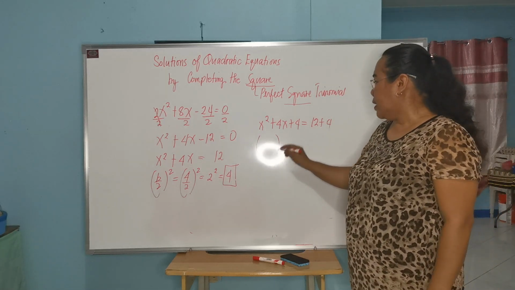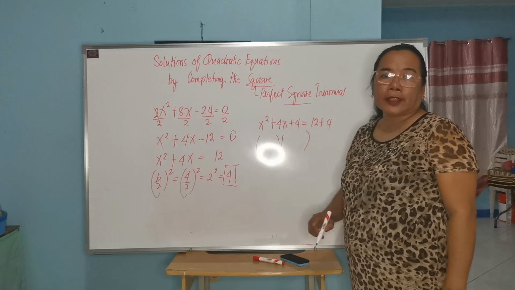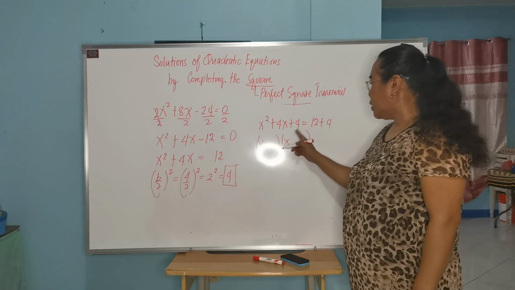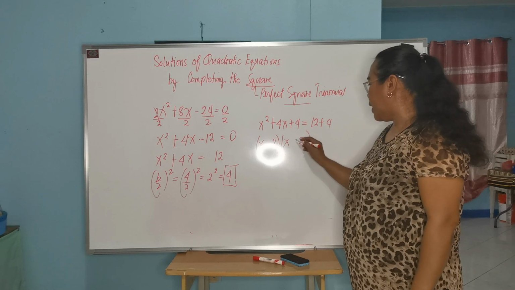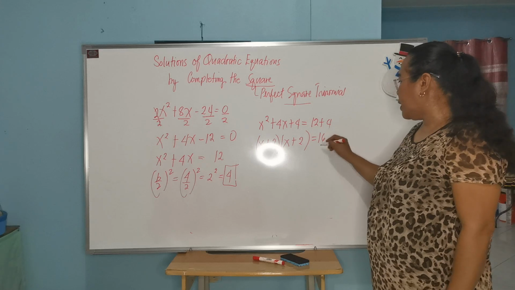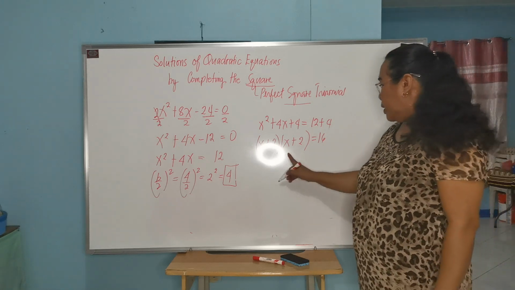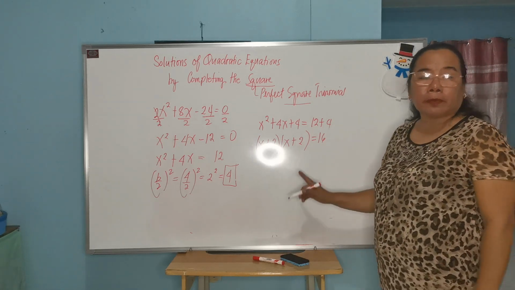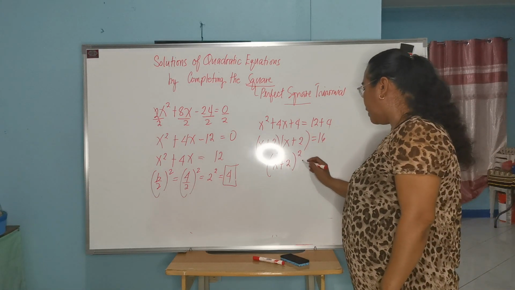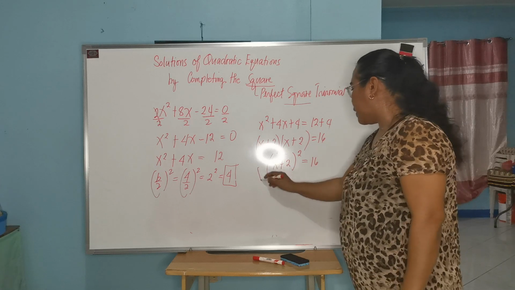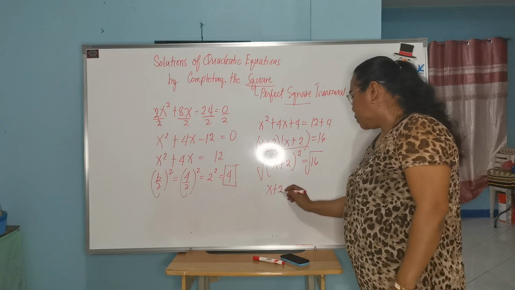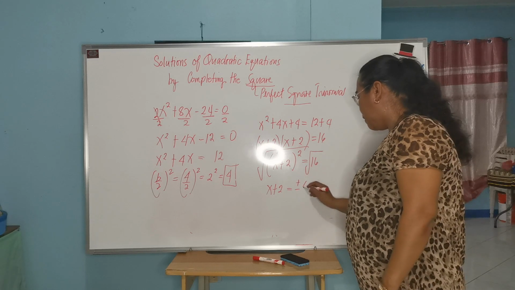And this would be factoring out x squared plus 4x plus 4, which will give us x and x. Factors of 4 would be positive 2 and positive 2. Simplifying the right side, 12 plus 4 is 16. Express x plus 2 times x plus 2. So this would be x plus 2 squared. That is equal to 16. Extracting the square root of both sides, this would give us x plus 2 is equal to plus or minus 4.